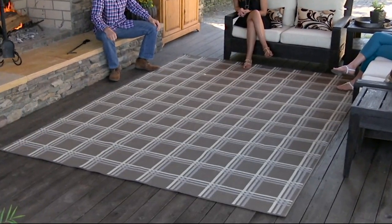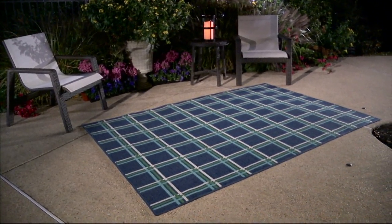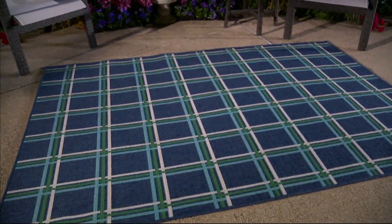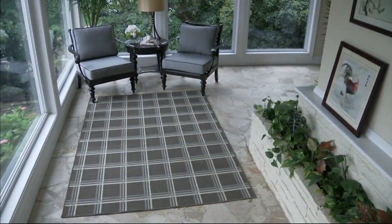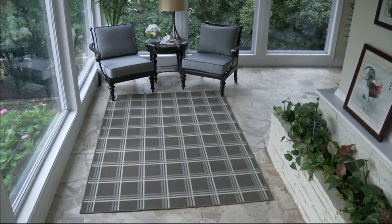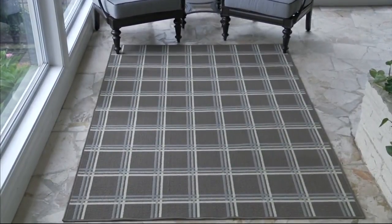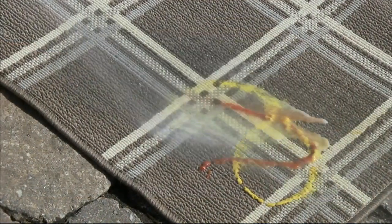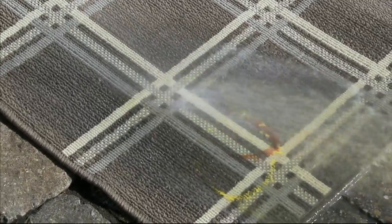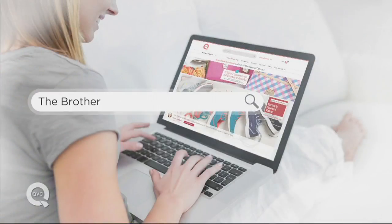The 8 by 10 in all three colors is getting limited now. Indoor or outdoor, beautiful colors. What if I don't know what colors to pick for my home? Pop of color is a great thing in a space — that's why we love the blue. It has some blue, teal, and green. For the brown and tan, you can see gray, brown tones, and light tones — they mix and match with any space. Ketchup, mustard, wine, bleach — gone. Who cares? Have fun. That's what this rug is all about.